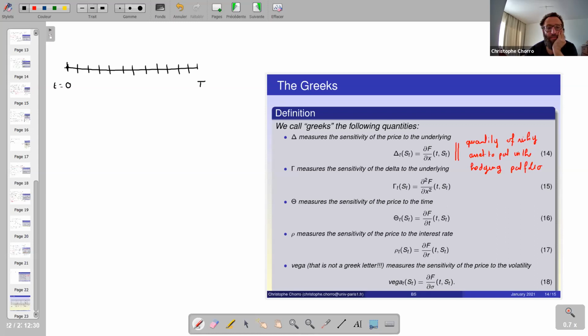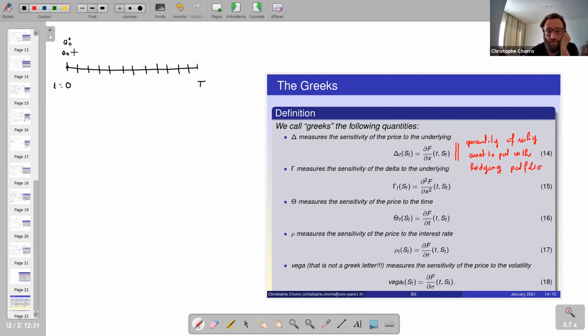You can build at time t equal to 0 your portfolio. You have theta 0 and delta 0 that are given by the framework of Black and Scholes. Now the question is, how long can I stay at this position if I want to have a hedge that is not that bad? In the Black-Scholes model, I have to do continuous time hedging, but I can't do this in practice. So how long do I have to wait before changing my portfolio in order not to be very far from the theoretical hedge?